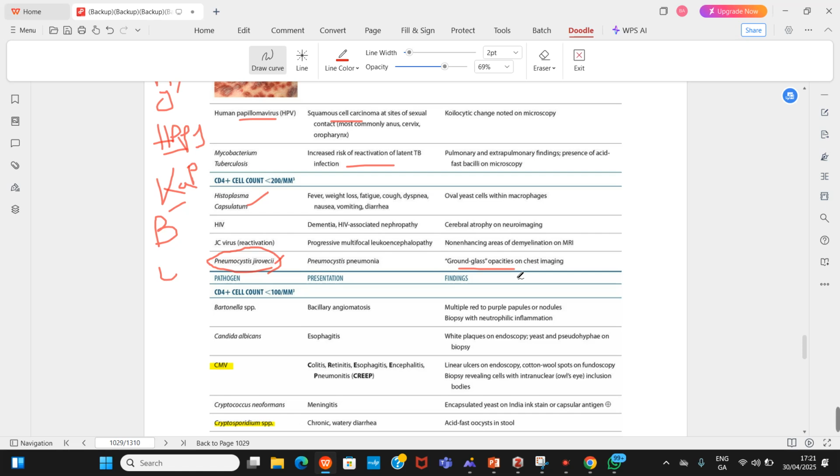The next thing to do is to look at the severity. What do we calculate to look at the severity of the presentation of PCP, so that we know if we are going to add another drug to the normal drug that we give them? Do you remember? No, it's not the CD4 count. The PaO2. We calculate the AA gradient.